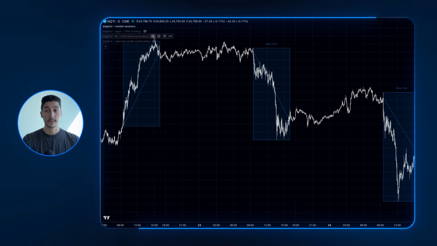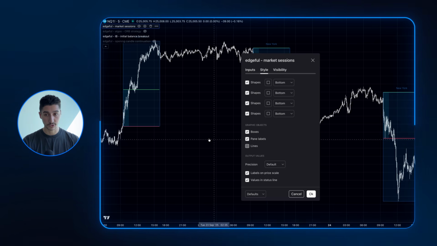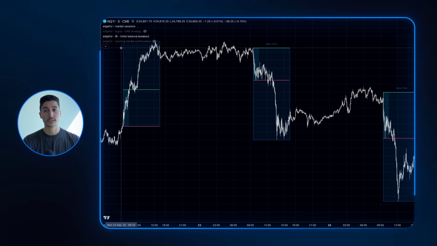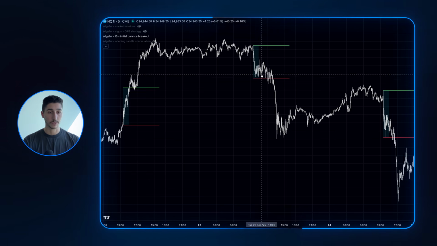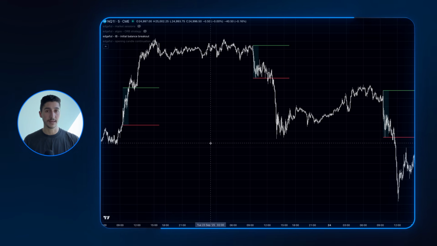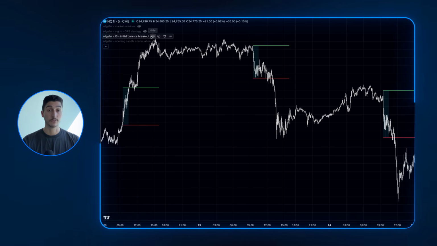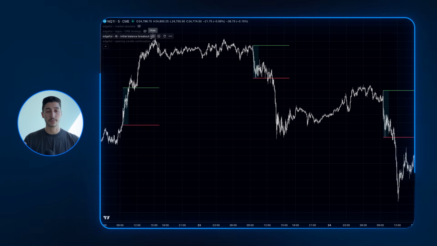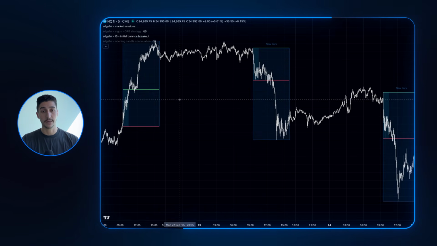Number 2 is the initial balance breakout indicator. I'm actually going to hide these lines just so it can be pretty clean here. What does this do? It plots the initial balance high and low every single day for you. So you can see right over here, I don't need to worry anymore about plotting my key levels. They're automatically plotted for me every single day. That's very important. You don't want to waste your mental capital trying to figure out where these lines are. Or if you make a mistake one day plotting on the wrong time, that's going to be a problem. So this will do it for you automatically every day.